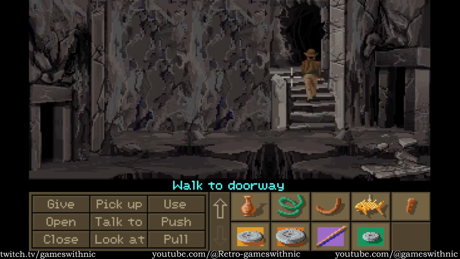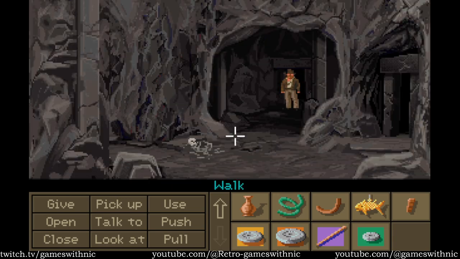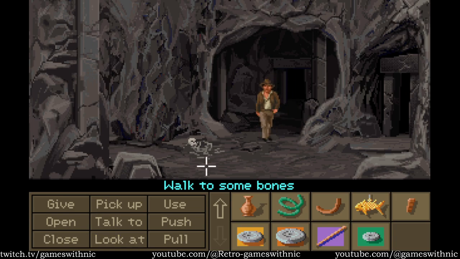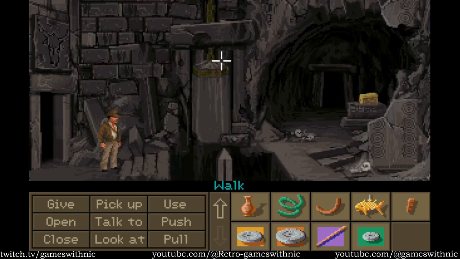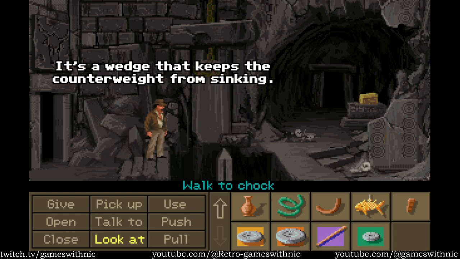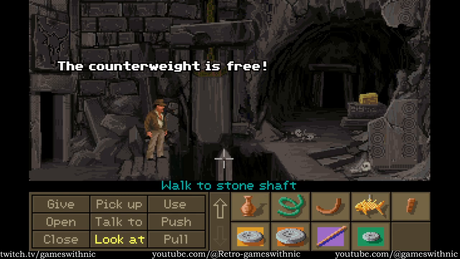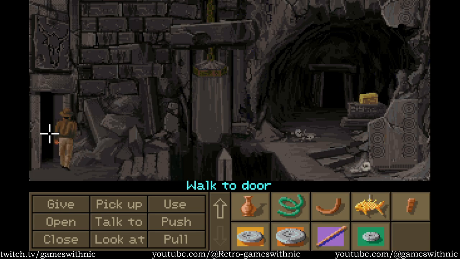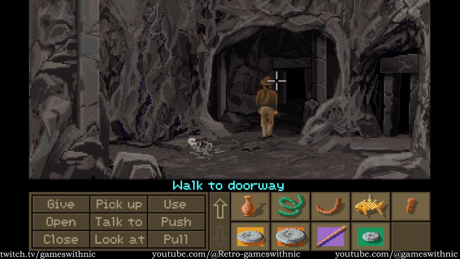What happens if we go up? I don't think it came from up, I think it came from left. Maybe we did? No. Ah, this is the problem. It's a wedge that keeps the counterweight from sinking. I can't reach it. Counterweight is free. Alright. Now we can go back.